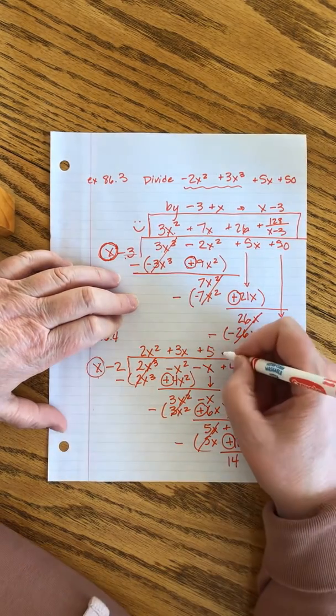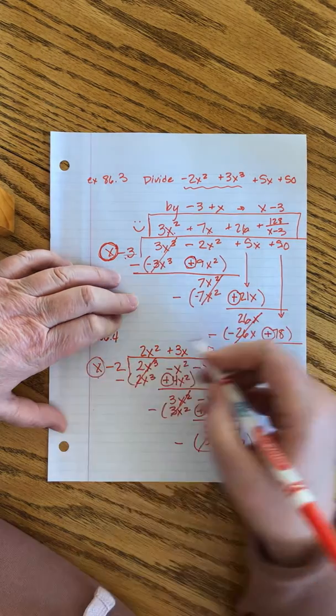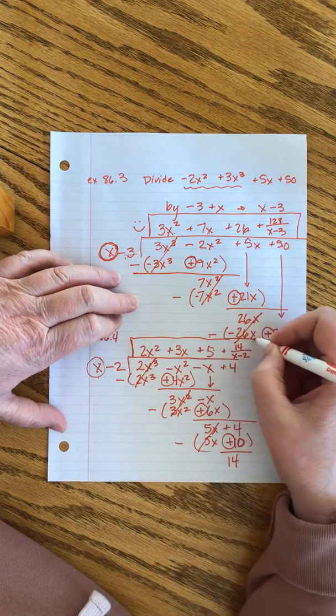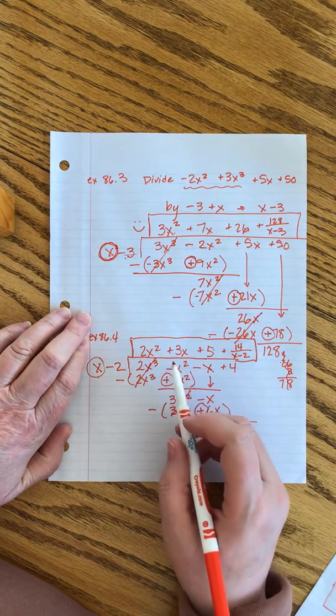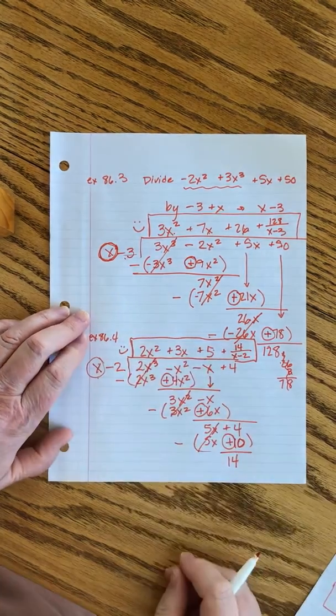So this is our remainder, and we write it up here like this. 14 is our remainder over the divisor x minus 2. This whole gnarly beast is our answer. 2x squared plus 3x plus 5 plus 14 over x minus 2. Yay, we got it right.